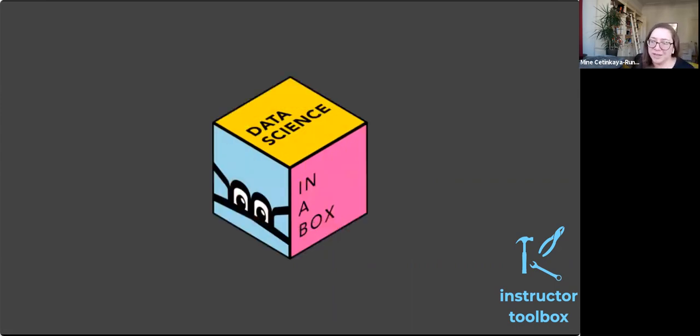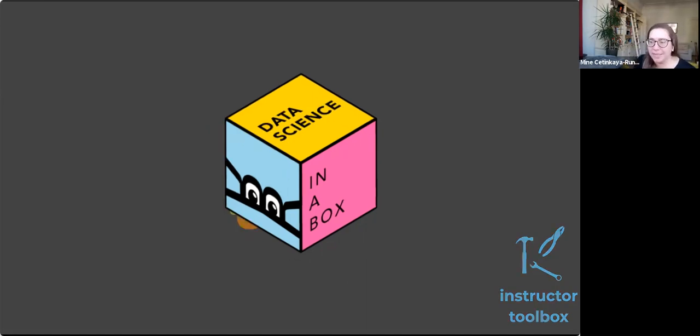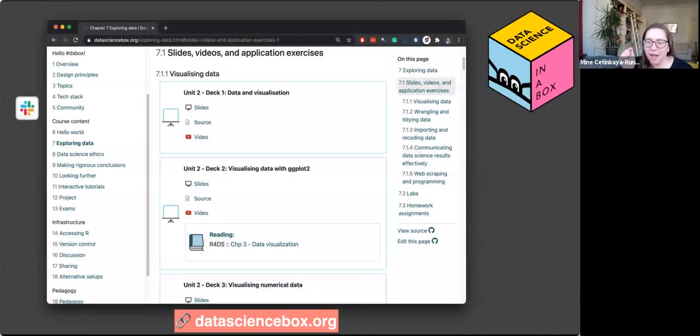And so what I want to do is, instead of overwhelming you with all of the tooling that's helpful for running a course like this effectively and efficiently, I've provided all of the contents for this course in a project called Data Science in a Box. So this has not just the course content, so slides, videos and whatnot, that's all open source, so you can reuse however you like. But there's also some write-up you'll see under the infrastructure side about how do you set up teaching on GitHub and stuff. So there's some write-up there about that as well.